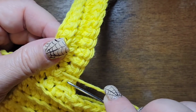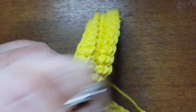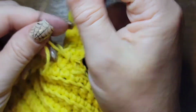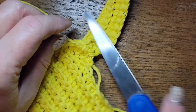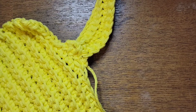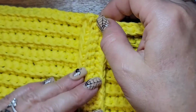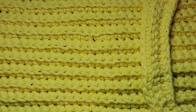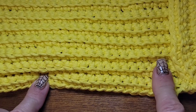hide your end. I'm gonna have to risk it and let that be. My string wasn't quite long enough. Cut your string, flip it down, and you do the same thing to the bottom here. And then you make another one 2 inches in, right there. Right here, and then your other one will go there. And then you have your mop.